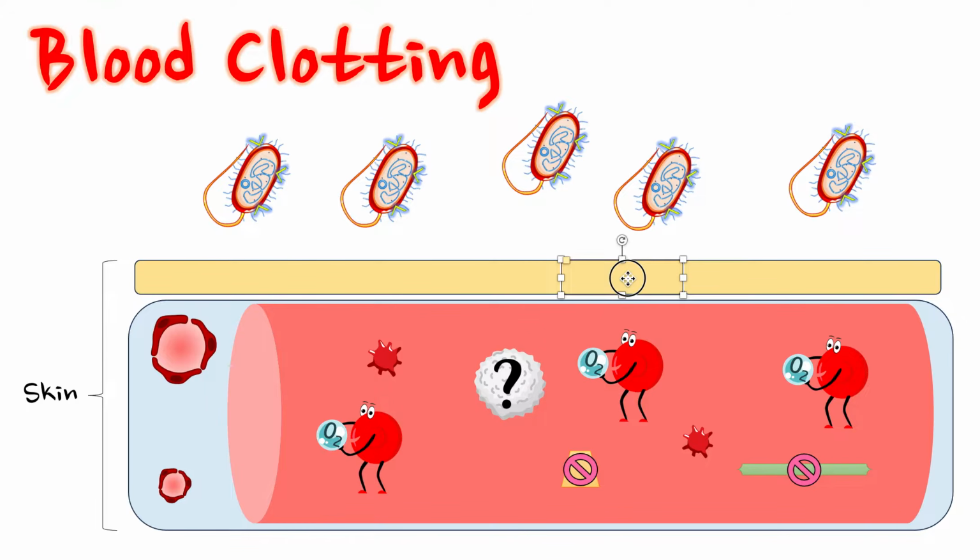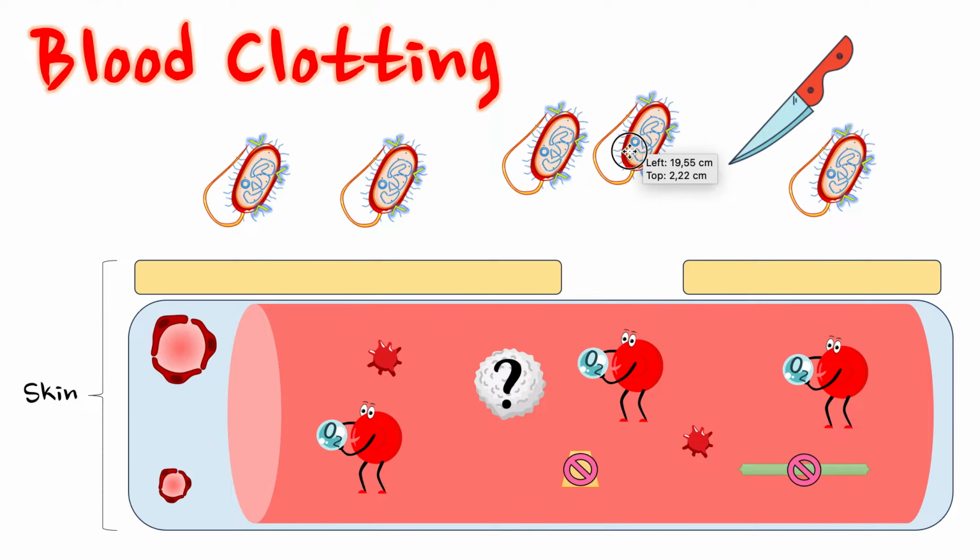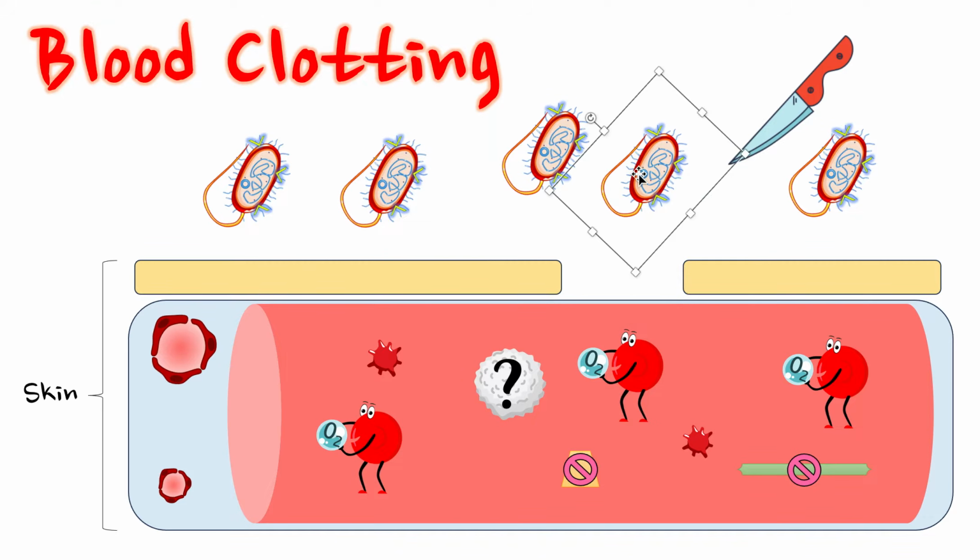So our epidermis can get sliced. Say someone attacks you, the side you're walking around at night where you shouldn't be, and someone brings a knife and they slice you, right? If they slice you, maybe your skin gets broken, your skin gets damaged. Now it's open, and maybe your blood vessel gets cut. So now you're bleeding, right? Now there's this opening, a very nice opportunity for these bacteria to come in, waltz in, right, and destroy you. So that's very important. So we want to close up this hole, this damage.